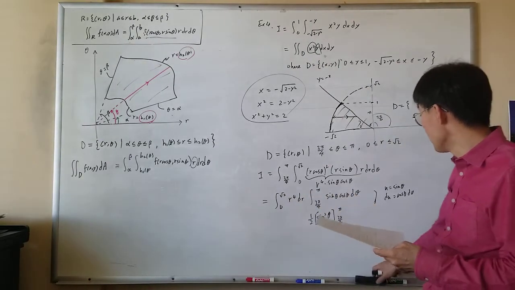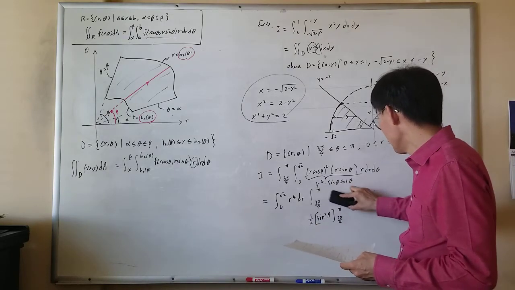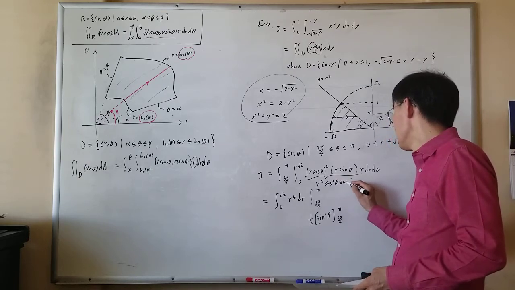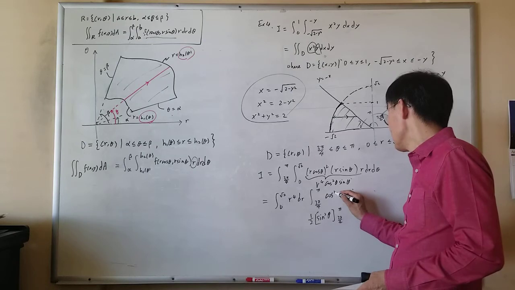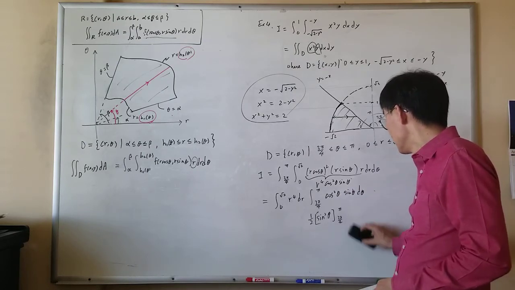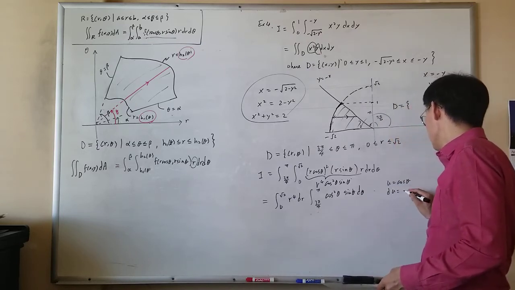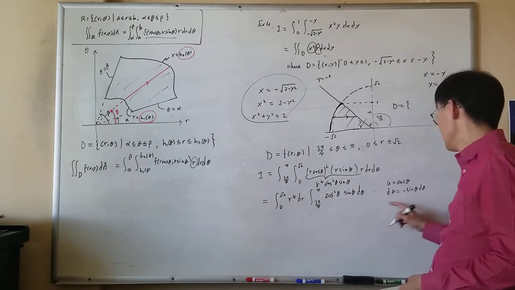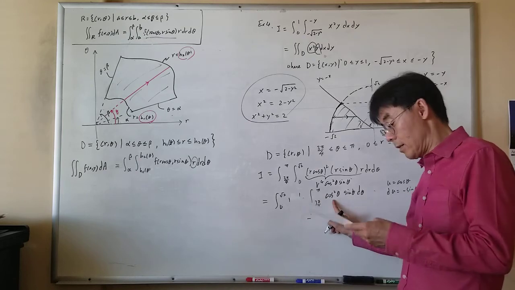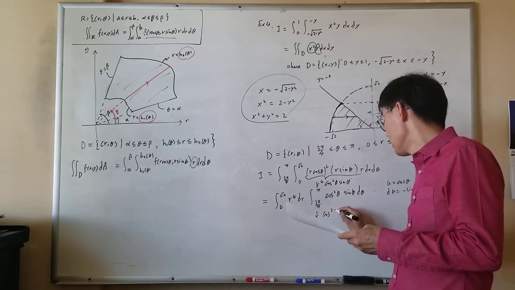Wait a second. I'm so sorry. No, this one's cosine squared theta sine theta. What am I doing? Cosine squared theta sine theta. So I have to do cosine squared theta and then sine theta d theta. So u equals cosine theta means du equals minus sine theta d theta. Sine theta d theta is minus du, so minus u squared, right? So minus 1/3 of cosine to the third power.